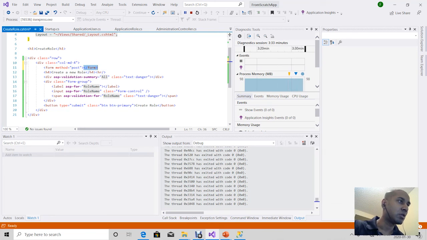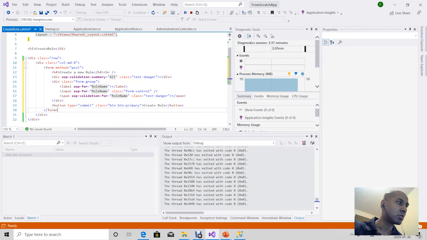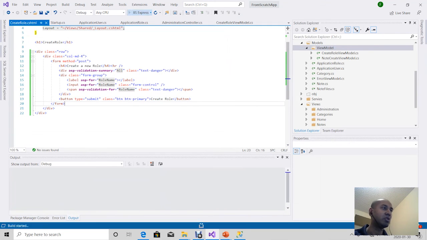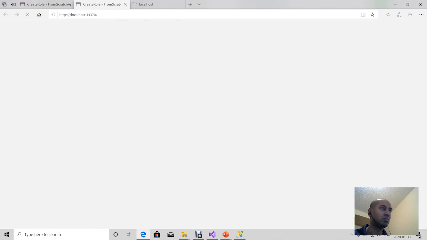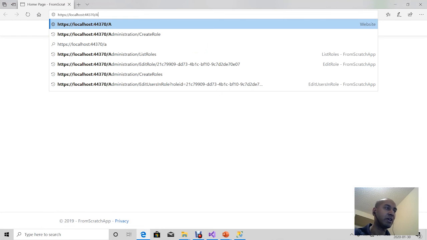Okay. And finally, at the very bottom, we will end that form. So now, when we restart our code, it'll actually create the information in our database.